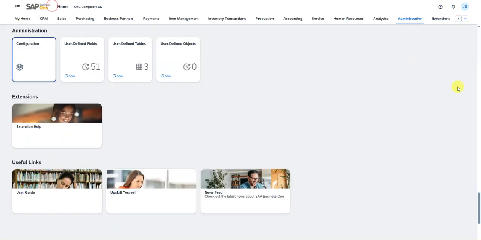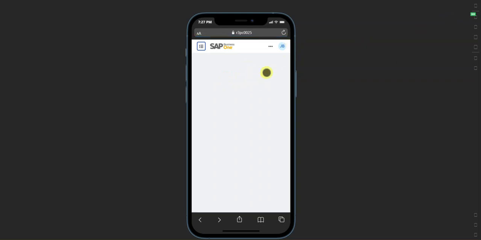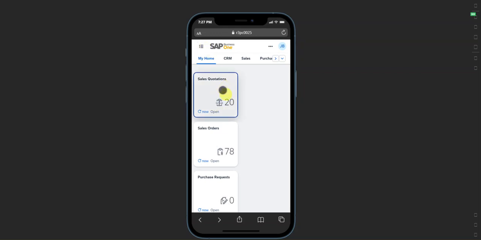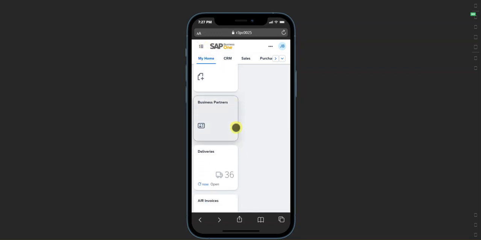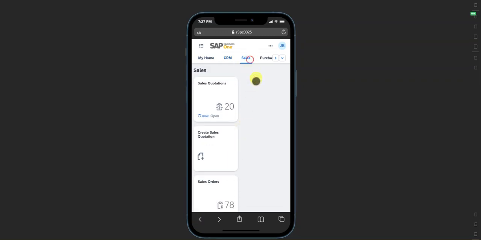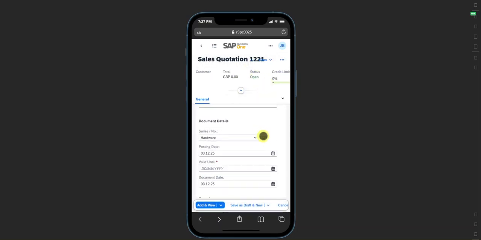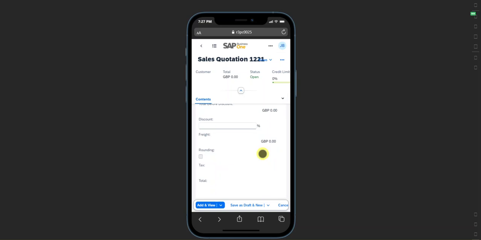Now let's go back to the application proper from the home page. Here, I just would quickly want to show you how it works on the mobile aspect. So you can see I'm switching to the mobile version of the application. So it's possible for us to easily navigate to all the modules from here. You can see these are all the modules. Let's say, for example, I want to manage sales. You can create a sales quotation from your mobile, and the system gives you that flexibility.